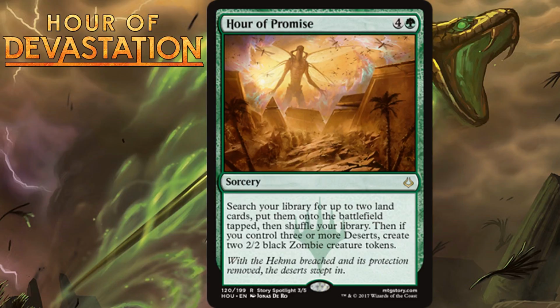This thing lets you grab any 2 lands from your deck, including non-basic ones. This means it can help you fix, but also find you a utility land. Ideally, desert utility lands, because if you control 3 deserts after this, you get to make 2 2/2 zombies. If your deck doesn't have enough deserts in it, I don't think this card is really worth playing. It is too clunky to cast in a world where you don't also get the 2 2/2 zombies to develop your board while you're also ramping.